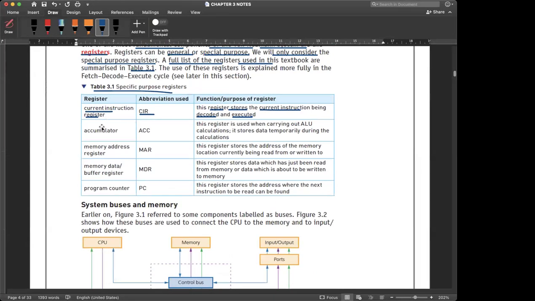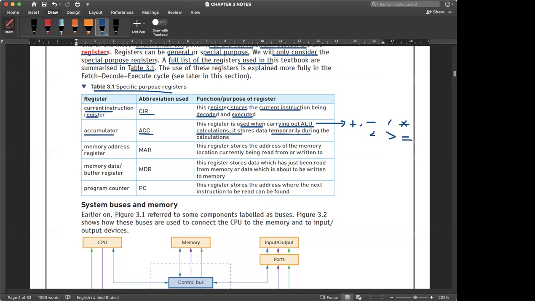Now, there is another register called ACC, the accumulator. This register is used when carrying out ALU calculations. Do you remember the working of ALU? Yes. Responsible for what? Arithmetic calculations. Very good. Whatever calculations you're performing in the ALU are going to be stored where? In the accumulator register. So the accumulator is a particularly designed register to store all the calculations, and yes, it is also a temporary calculation area. Any confusion? Okay.